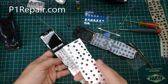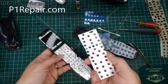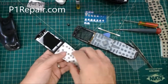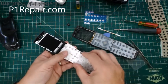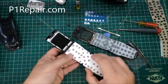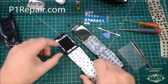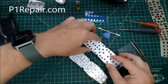Now this light pipe can be put upside down, and you don't want to do that. It'll mess things up. So just to simplify things, if you put it down right, this is correct, and it locks in place, like I can't wiggle it. If it was upside down and I put it down, it really doesn't lock in place. It can slide around. So that's how you know it's in the right place. However, you can't put it back together this way. You have to put it on the keypad side. So once I know that that's correct, I'm going to pick it up and flip it over and put it down on top of the rubber keypad.